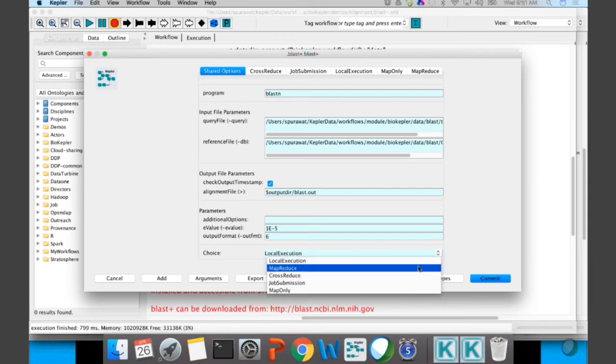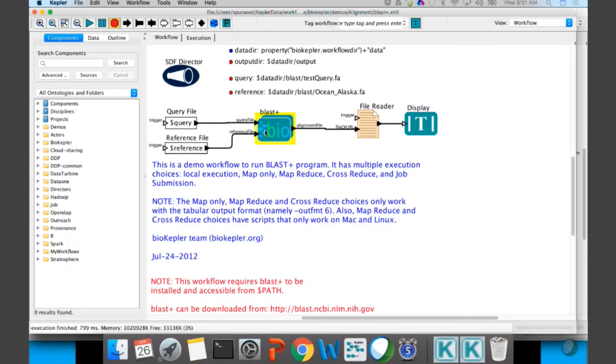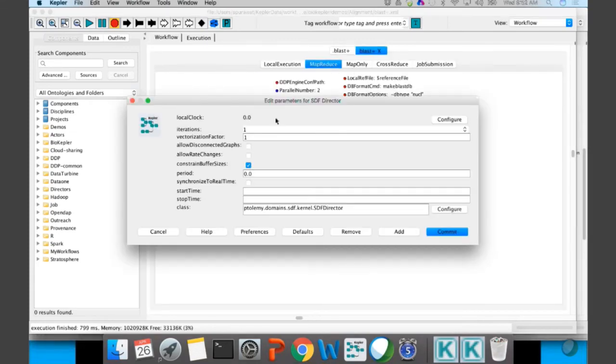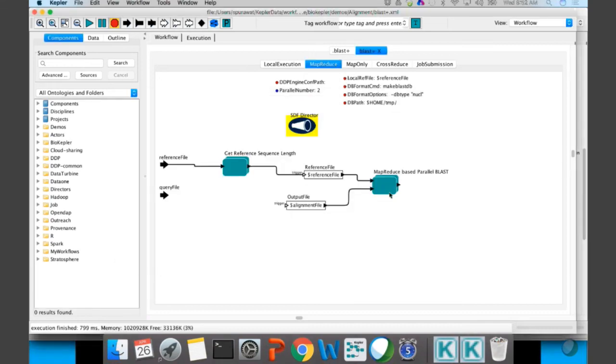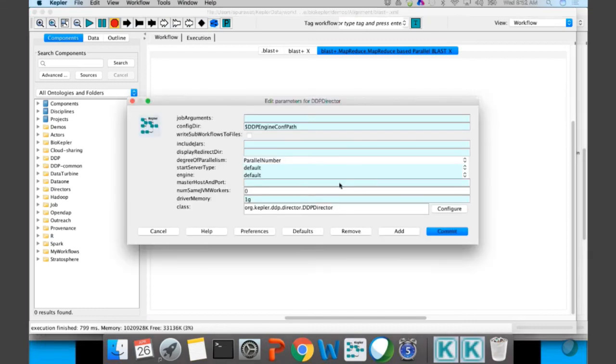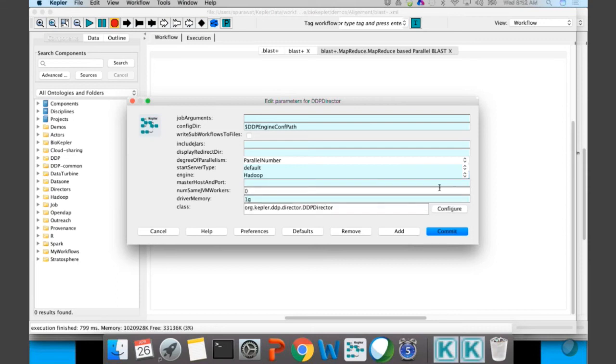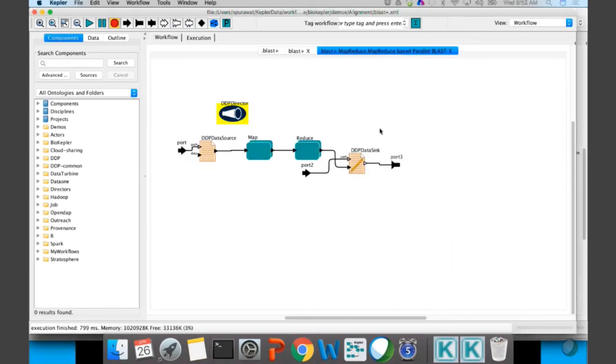If you want to use the map only or map reduce execution model, you can select it using the drop down list and go into the workflow and configure your DDP actors for which execution engine you would like to choose, like Hadoop or Spark, to run this workflow.